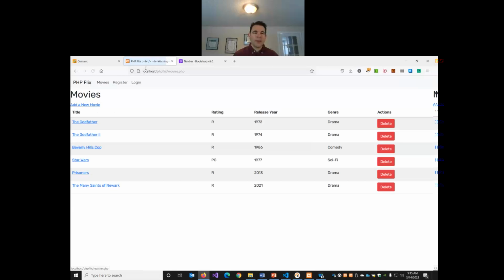So now I get this warning here. We've got this undefined variable. So we need to go into each of the pages where we've required the header. And before we require the header, we want to set this page title variable.